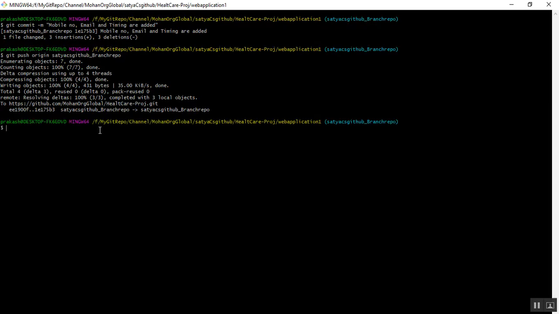You can see that we successfully pushed those changed files from local Git to the GitHub repository after successful authentication.